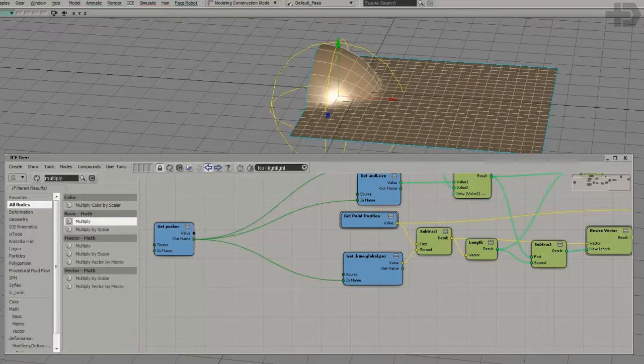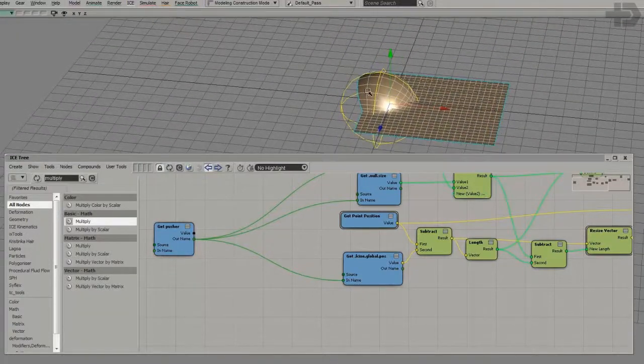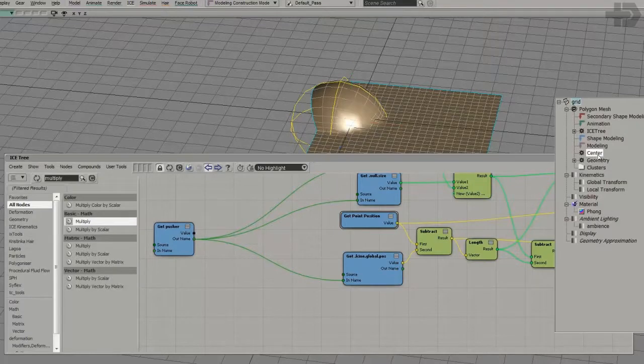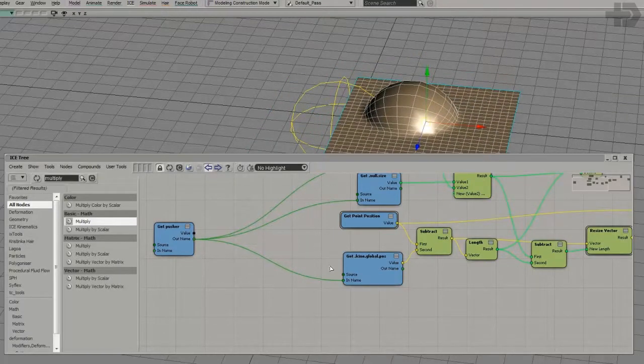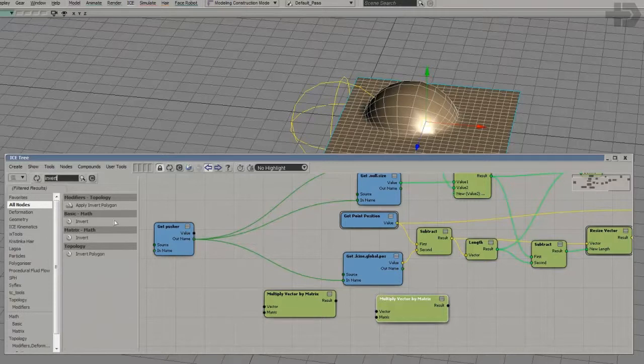actually, it didn't behave quite like I expected it would. Actually, no, I take that back. That's right. The center is right here. So essentially, if I reset the center, it will be correct. Now, it would be kind of silly to have to do that on the rig, so you can do it directly in the math. To do so, you multiply vector by matrix, and you'll get a second one. And you will also want to invert the matrix, so you need an invert node for one of them.